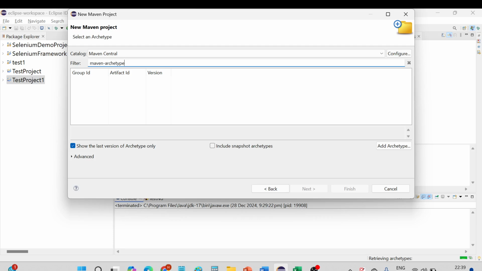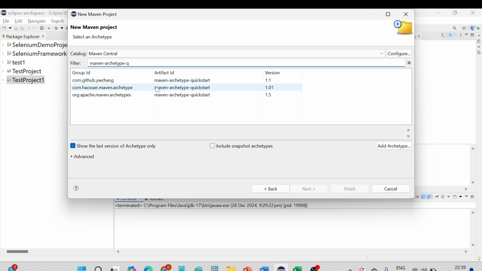We need to wait for some time. Yeah, now you can see. So you can write quick start. Here you can see 3 results we found.